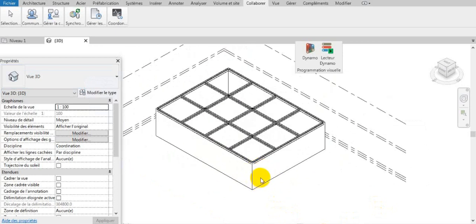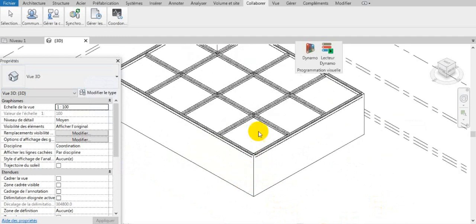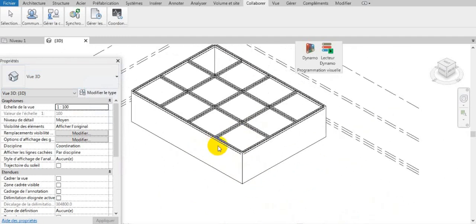The central project is like the source of this project, and the project that I will share with my friends in the team will be a local project, or a local structure.